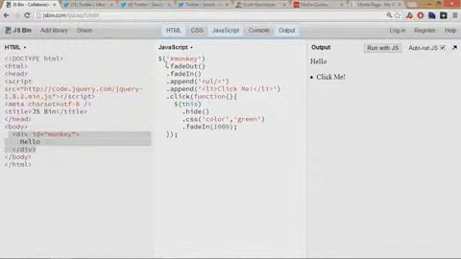And then after we do that, we're going to make it do some fun stuff. We're going to call fade out. This is a built-in function in jQuery to do animation. We're going to fade it out, then fade it back in again. And once that's finished, we're going to append an empty UL element, an unordered list, inside that monkey. Inside the UL, because that's going to be returned by that append, this is the chaining of the jQuery functions at work. So append UL will return that UL as a jQuery collection so that I can then further manipulate it.